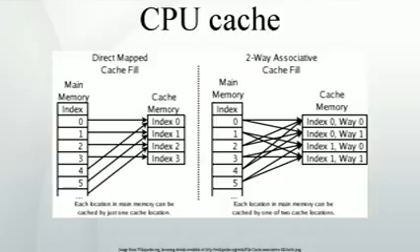Virtually indexed, virtually tagged, VIVT, caches use the virtual address for both the index and the tag. This caching scheme can result in much faster lookups, since the MMU does not need to be consulted first to determine the physical address for a given virtual address. However, VIVT suffers from aliasing problems, where several different virtual addresses may refer to the same physical address. The result is that such addresses would be cached separately despite referring to the same memory, causing coherency problems.